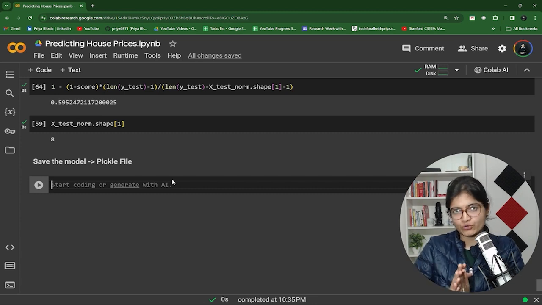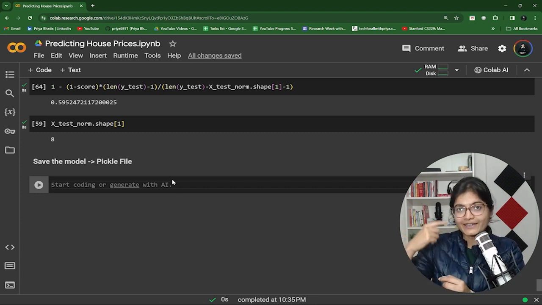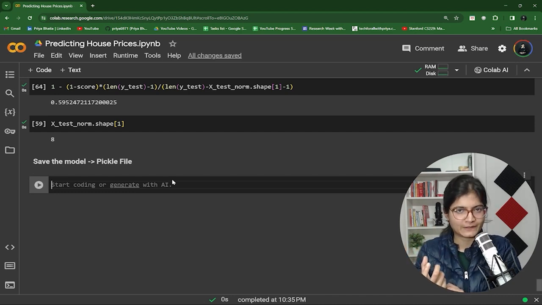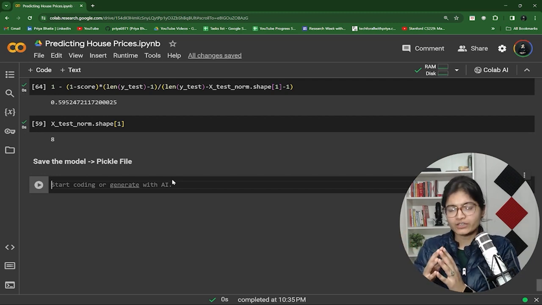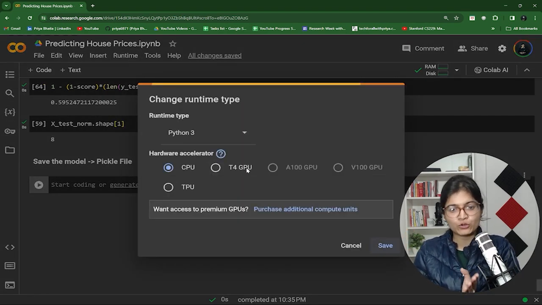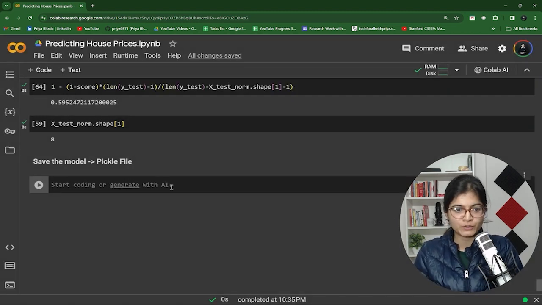See, in real-time scenarios, always remember that you will deal with a huge amount of data, and training requires a lot of resources, right? As of now, we are dealing with a very small amount of data, and that's why training happened very instantly in the recording itself. And intentionally, I can't pick up a huge dataset in the recording, because it will take time. But in future, obviously, we will take a bigger dataset where I'll show you how you can change your runtime type from CPU to GPUs. And if you take Colab Pro, it will provide you higher configured GPUs as well.